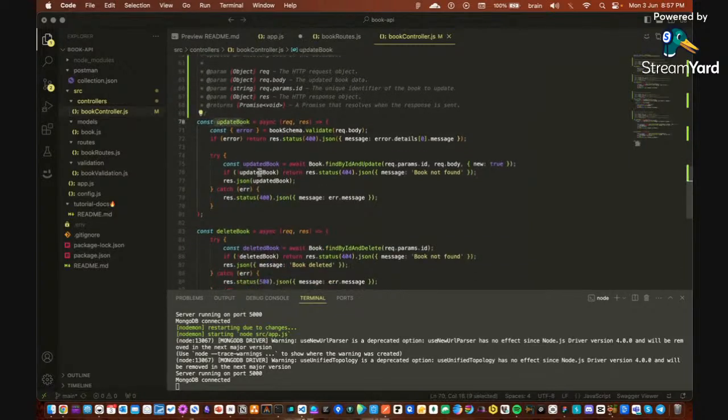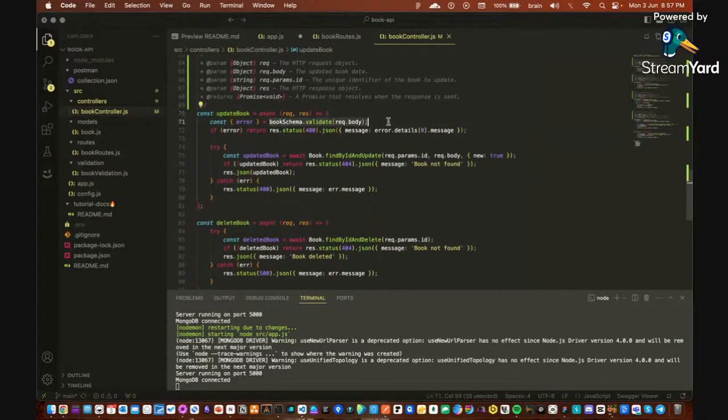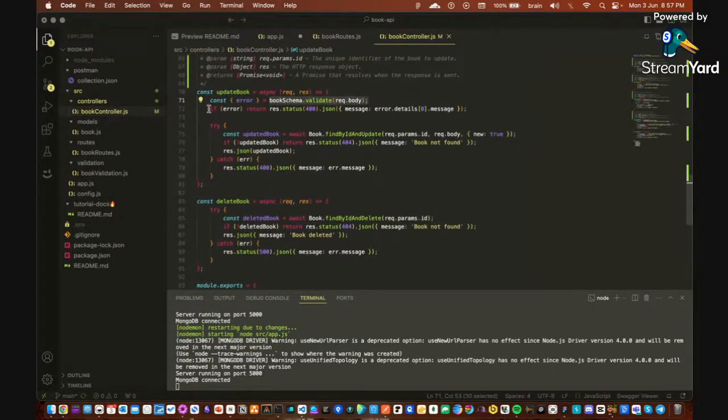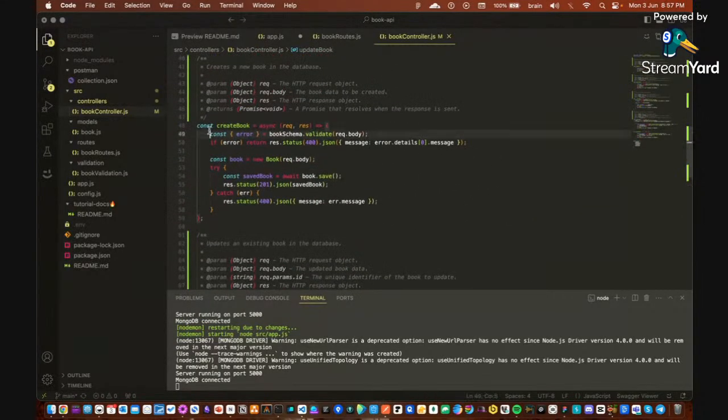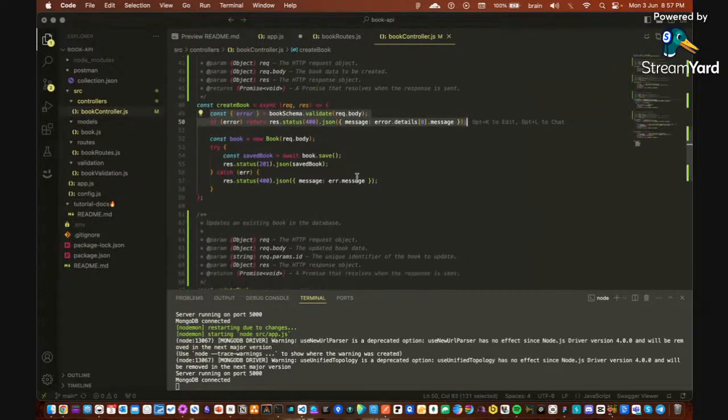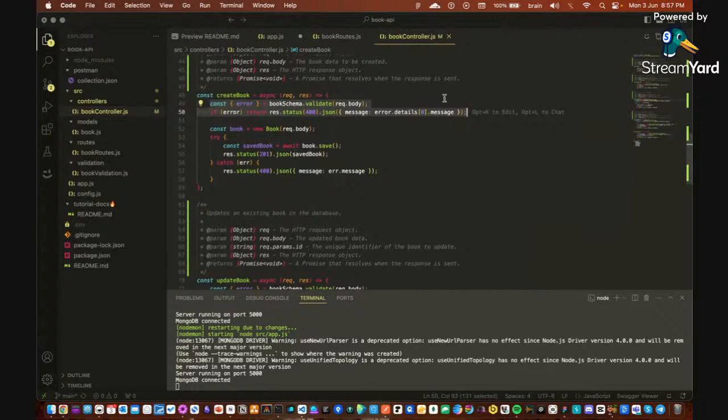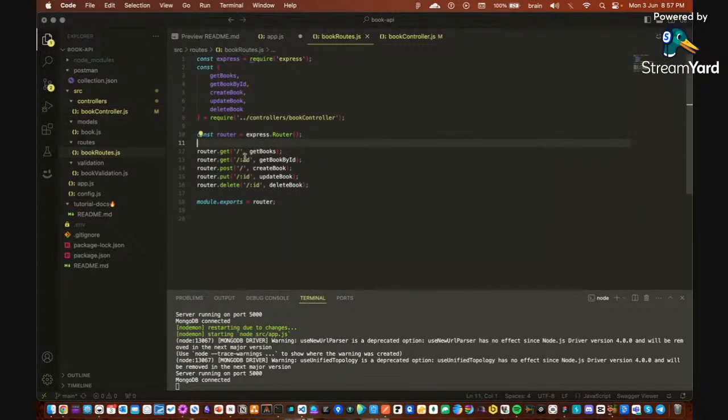Now we have the controller for updating a book. First, you perform the same validation to ensure that the object sent in is correct, right? And if there are errors, you basically return the error. Now you see we have repetitions here. This can actually be abstracted as a middleware, but we'll talk about middleware in a different class. So you can abstract this away, put it in the middleware, and have the middleware perform all these checks, probably within the route. You can import that middleware and just put it right there in the route to perform all those validations. We'll look at that in a different class.